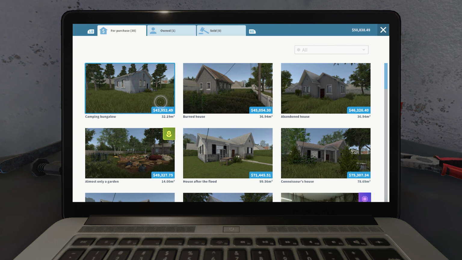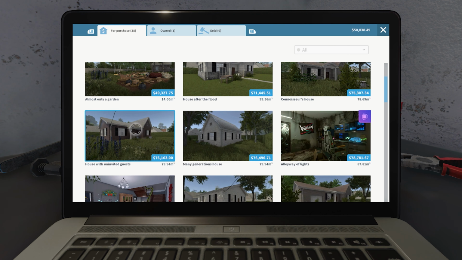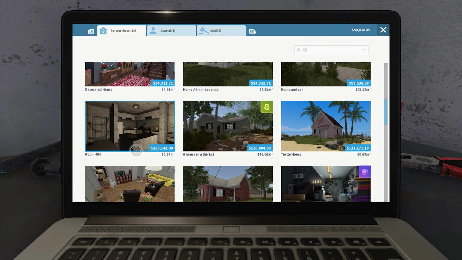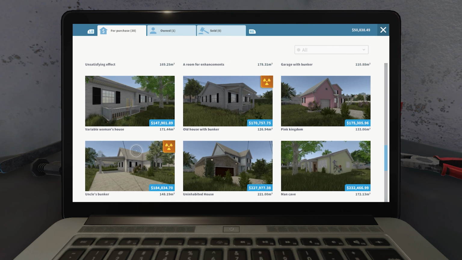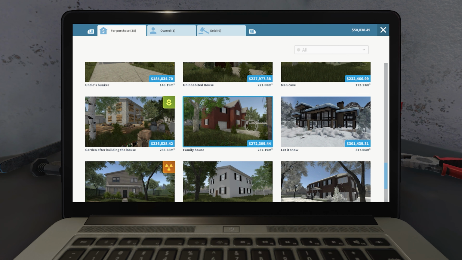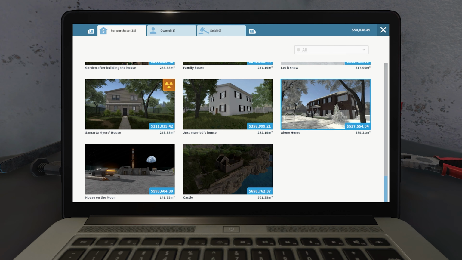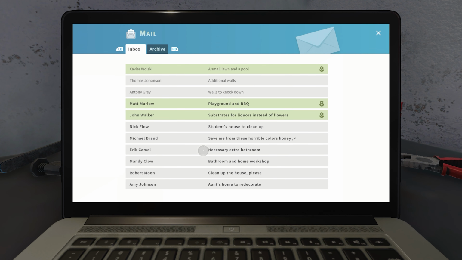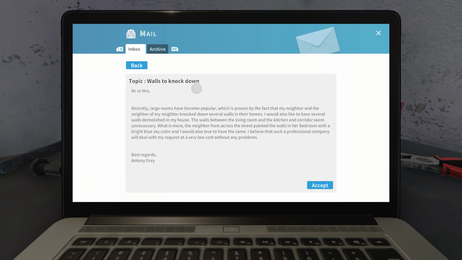So we could buy something like this soon. Almost a garden. The heck? Some sort of torture chamber. Some of these are really nice houses. Oh, look at this. This is a cool house. Oh, and there's a castle and a house on the moon? Man, we gotta put a lot of work in before we can do that.